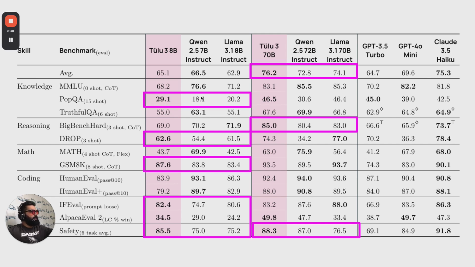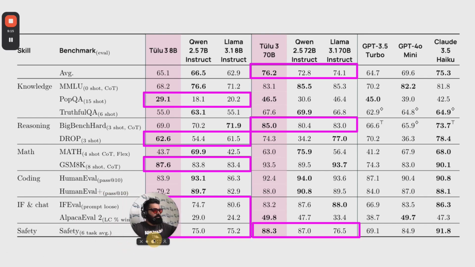If we look at the individual benchmarks across these 6 skills, we can see that on some skills Qwen 7B is higher, for example in math or HumanEval, but on most of the skills and most of the benchmarks, Tulu 3 8 billion is higher. For 70 billion, when it comes to individual skills, there is a lot more competition, but you can see that the average is overall beating out the other models. Let me see if I can move this for a second just to see our 6 skills. IF means instruction following.